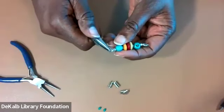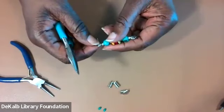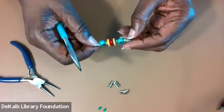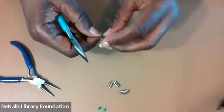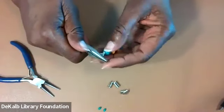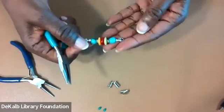There we go. I think that's as far as I can go. How many wraps do I have here? One, two, three, four, five. One, two, three, four, five. Yes. Okay, so one, two, three, four, five. Yes, that's very good.